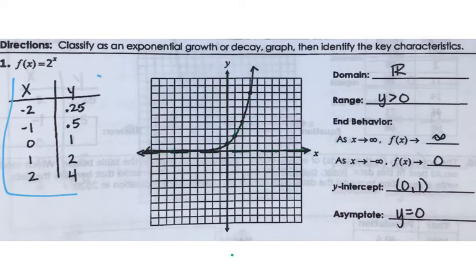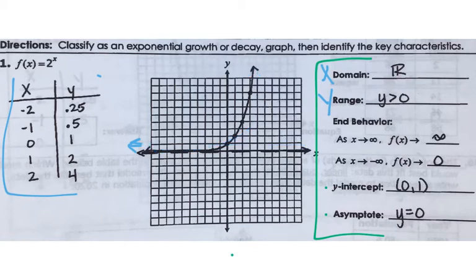Okay, so now let's talk about all of our things over here. It's almost the same with the exception of asymptote and y-intercept. Okay, so domain, remember domain is your x values, range is your y values. So if you look, your domain is going to cover all real numbers. It goes all the way across the x values. It keeps going this way, and then as it goes up, it's still going to the right. So that's why our domain is all real numbers.